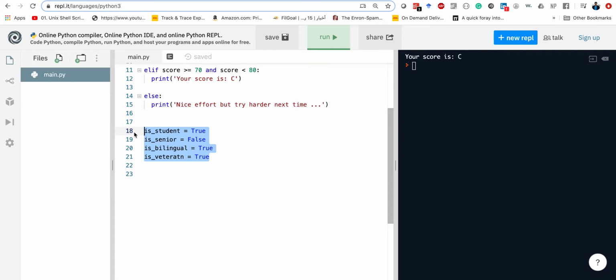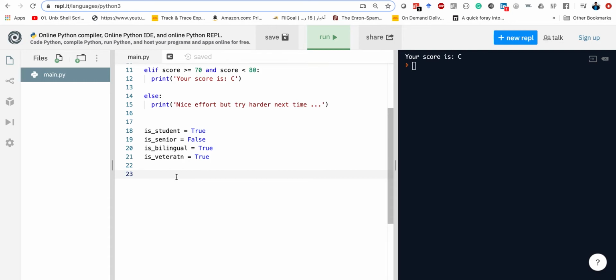We want to offer this person certain privileges based on the status they have. So I cannot choose if this person is a student, say I want to give him student loans, but that is very different from if this person is a senior citizen. Maybe she is a senior citizen, and she's also a student. So I cannot choose. These are not things that I can choose from. These are things that I must check one by one.